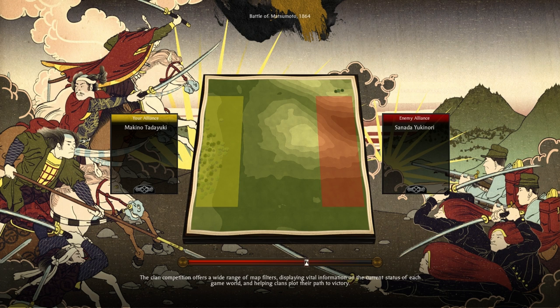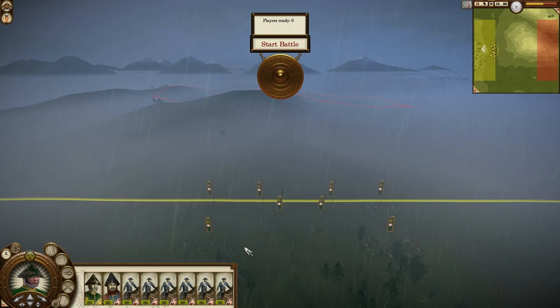Alright, they've got a nice little hill there as well, which is perfect. Yeah, that's exactly what I wanted. Behind a hill. See what they do with that. Depends how clever they're feeling. Oh, rainy day. Ooh. Probably suits us a little bit. Yeah. Alright.